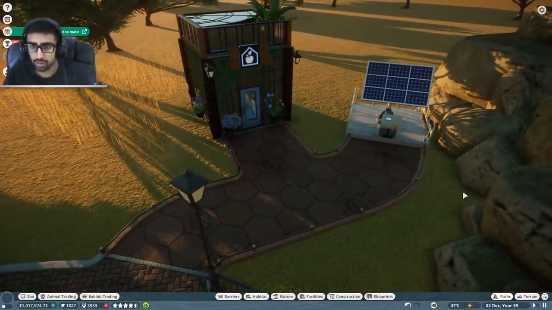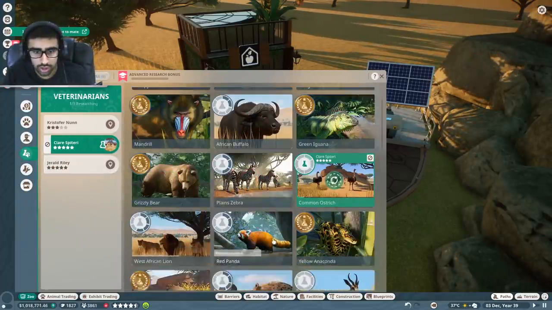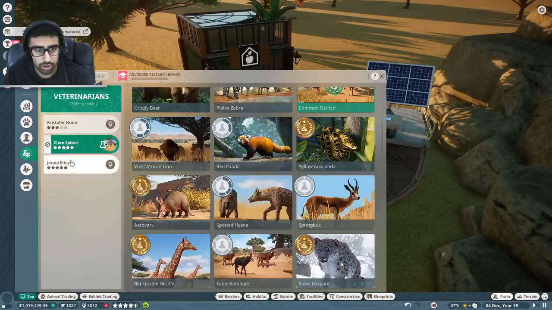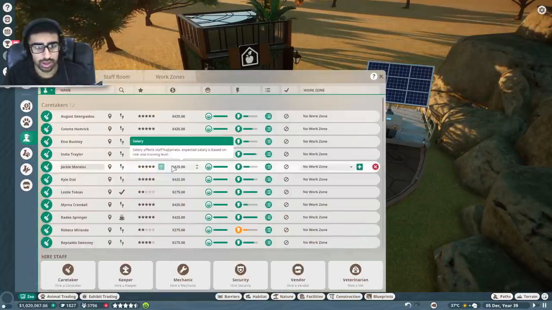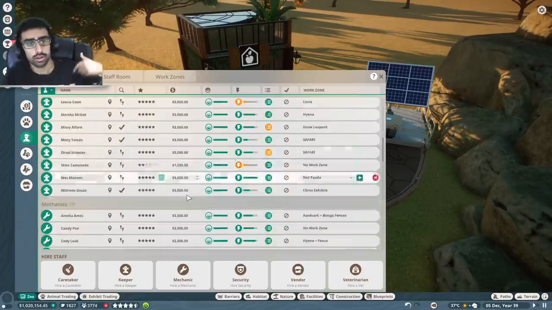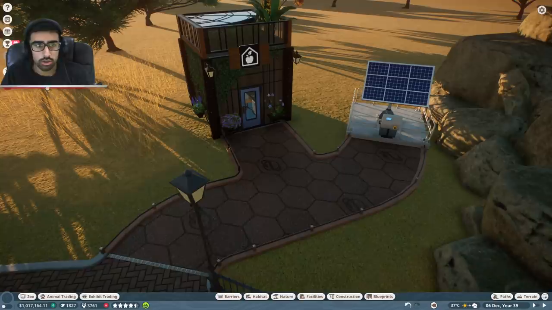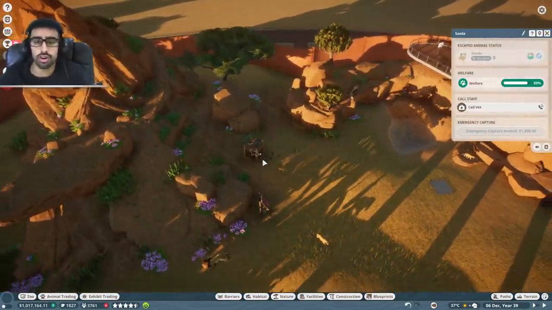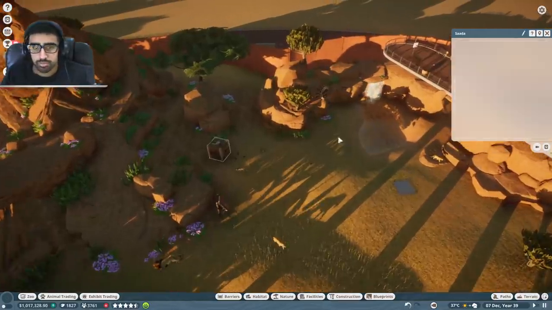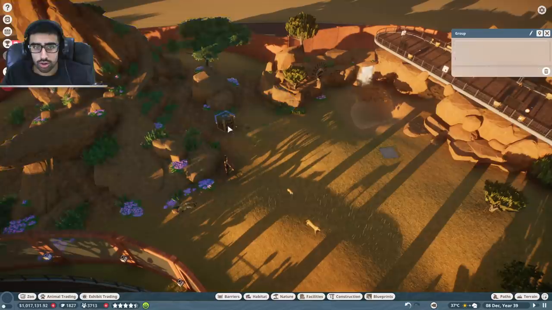Okay, so now what I can do is get Gerard researching stuff for the Springboks. And let's see if we can level up Christopher. Where is he in the vet life? What is going on? You've just not escaped. What's going on?